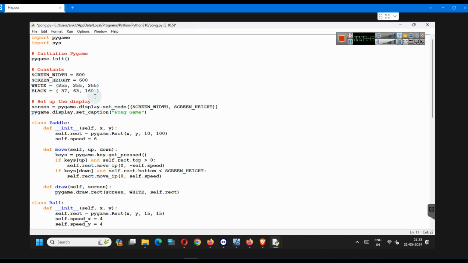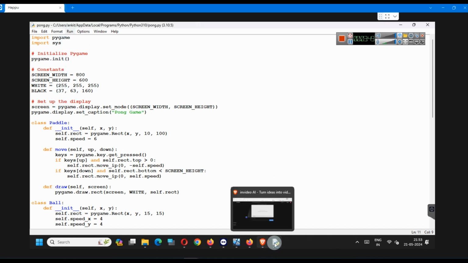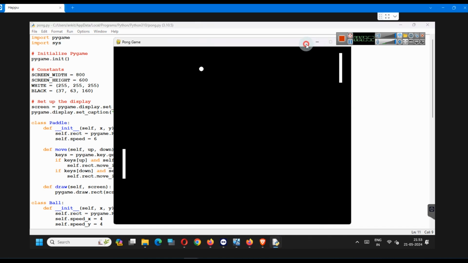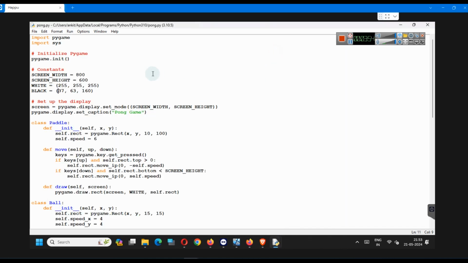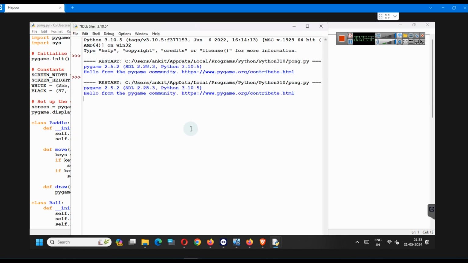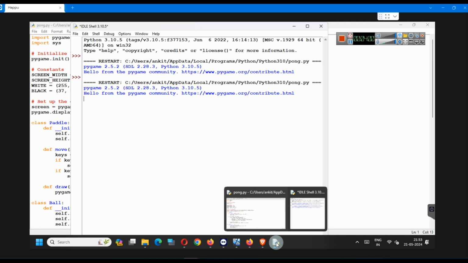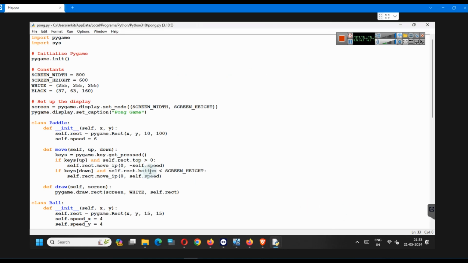Let's see what happens. When we change this, let's save, and we have to kill the program first. Let's run the module. It takes time to reload, so we'll see what happens. Till then, let's understand the other part of the code.